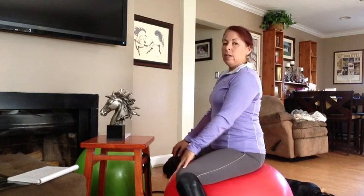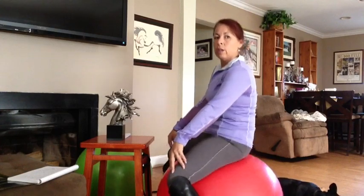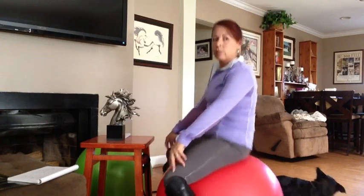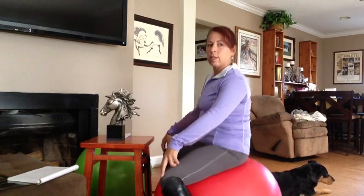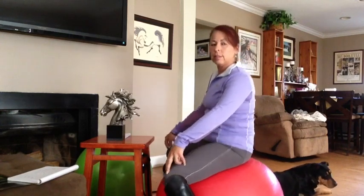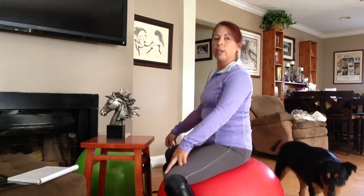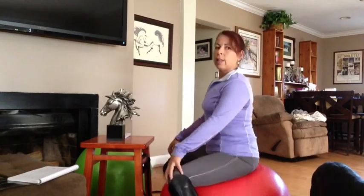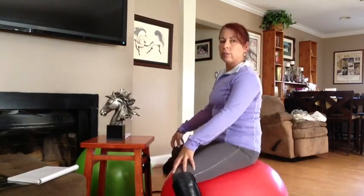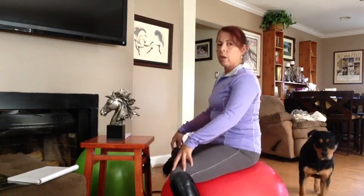When you are trotting and you are using your seat to trot, you can change the tempo. You can speed it up — a little medium trot — you can slow it down to a more collective short trot. A few short strides here, and then forward, forward, forward, medium trot, and then back to a slower trot. That is all just by changing your rhythm, and your horse, I guarantee you, will learn how to respond to this.